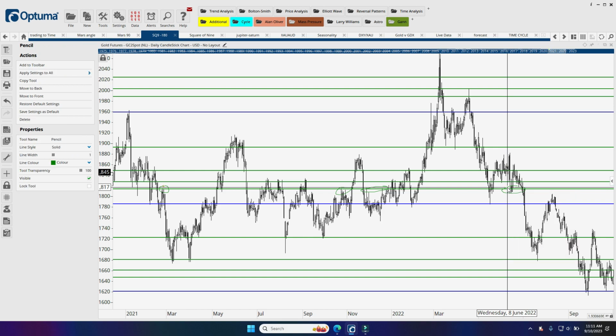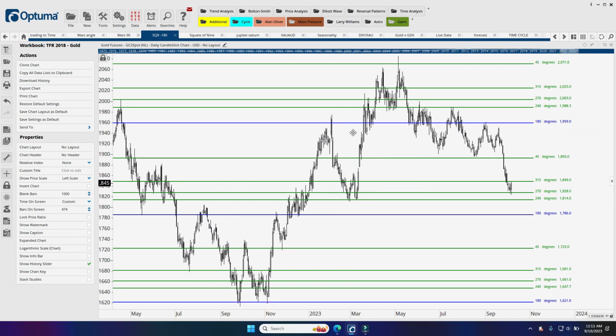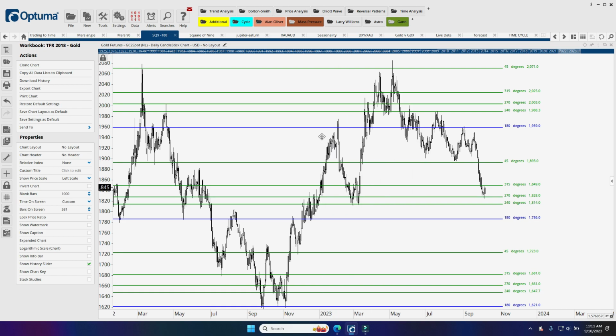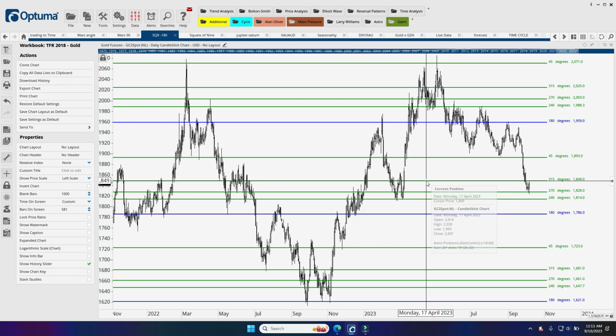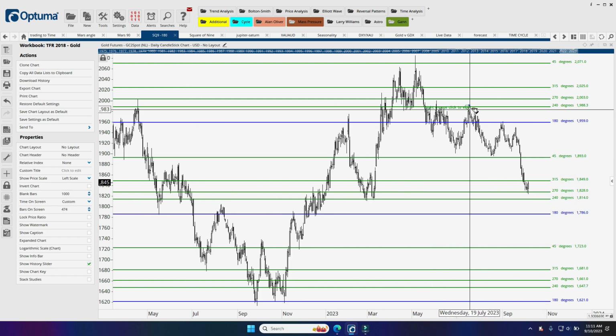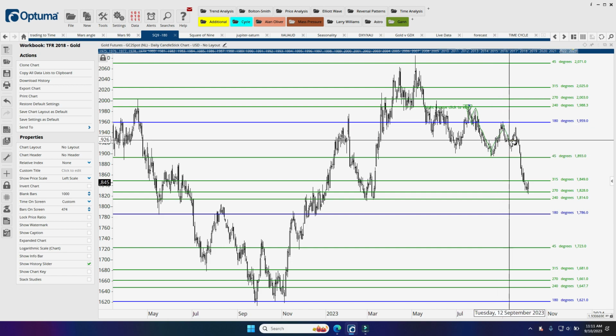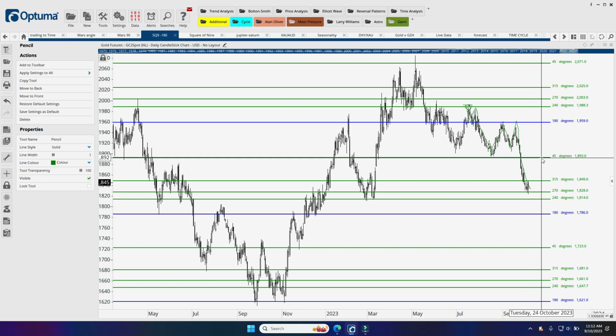So that is basically what I would do to find what the natural harmonics are in the market using the square of 9. It's very simple, and it's just a matter of eyeballing the market, keeping on the active angles and deleting the inactive ones. Now, when a market touches one angle, it'll usually move to the next. And if it breaks through one angle, it'll then move to the next active angle. Okay? It'll vibrate between those angles until it breaks it, and then it'll move to the next active angle.